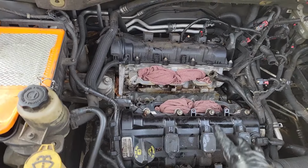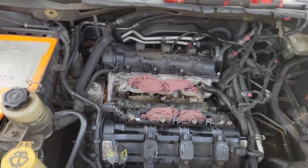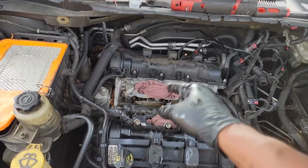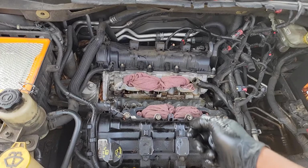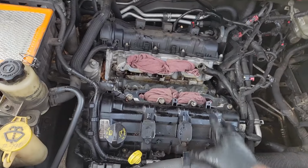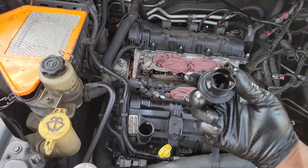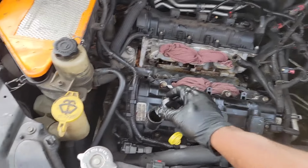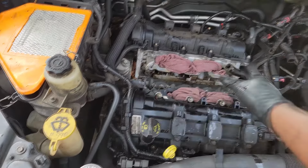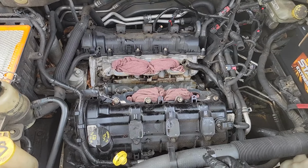The thinking behind that is, guys, I do not want him to start this car. All that coolant went straight to the oil pan, in some cases. The minute we crank this car up, all that stuff's going to circulate throughout the lubrication system. You could start it, and it might look like you got a blown head gasket, but you don't. You really don't want no form of water running through your oiling system, guys. That's bad. So I convinced him to go.